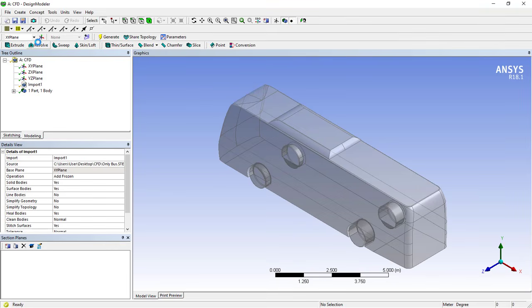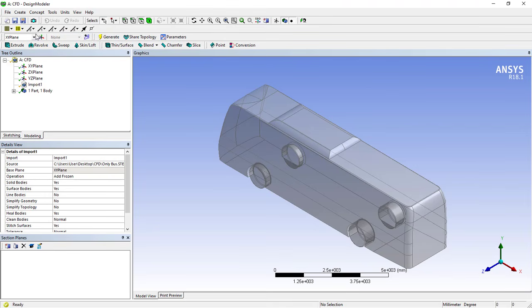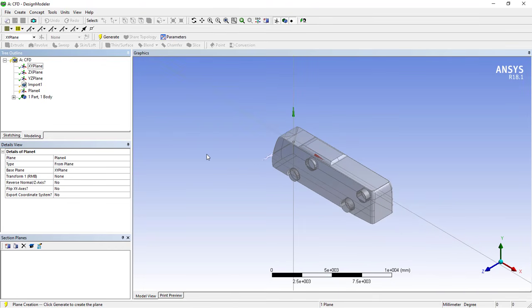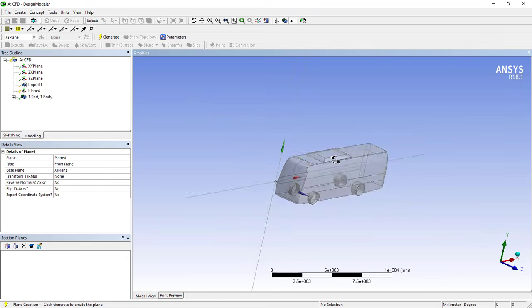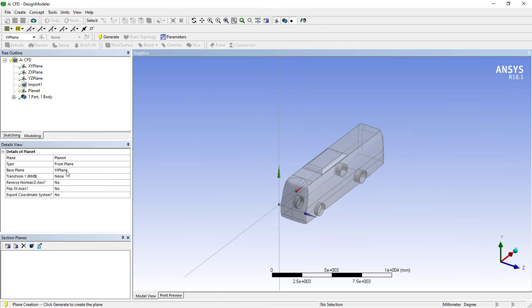You can simply generate it and change the unit system to millimeters, and now I need a plane, so I'll create a new plane with respect to XY. The XY plane is somewhere here, right? It is quite difficult to deal with this, remember. So along the XY plane, I'll use the offset along the Z direction.